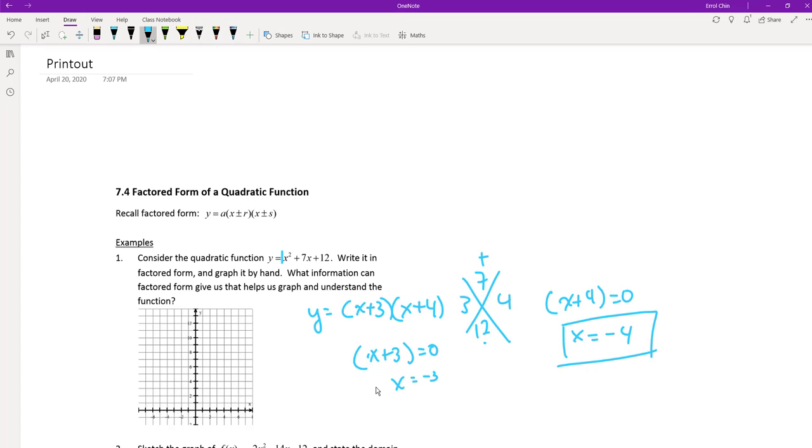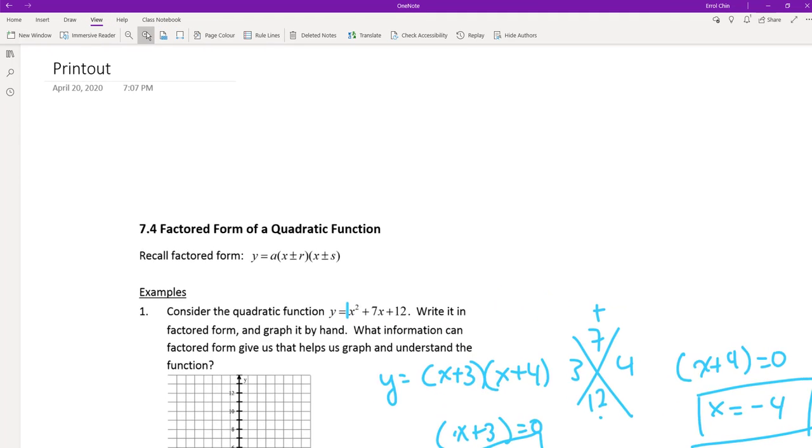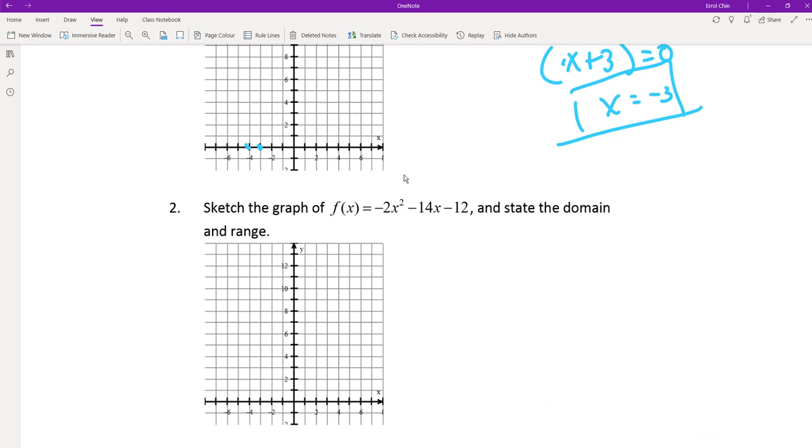Now these two values are actually kind of handy. We know that it's a parabola, which looks like a u or an n depending on what a was. In our previous lessons, a tells you that, since it happens to be positive 1, the parabola opens up. So it looks sort of like the motion of my pen. Not only does it travel up, but it crosses the x-axis at negative 3, which I'm going to plot right here, and negative 4. I know that's a little hard to see, so let me zoom in a little bit. So negative 3, negative 4, it's a parabola, and I apologize, my handwriting is terrible here.